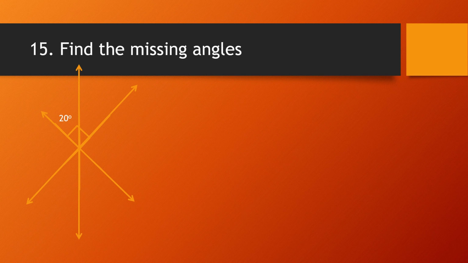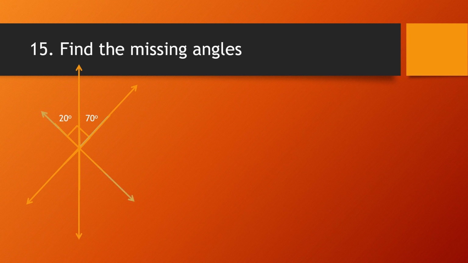For this next one, find the missing angles. This is a more visual one. So we have 20 degrees. Now the vertical angles are across from each other. Vertical angles are always congruent. Complementary angles next to each other that are adjacent add to 90 in this case because of that 90-degree angle. So I can find that 70 right there that I highlighted because 90 minus 20 is 70.